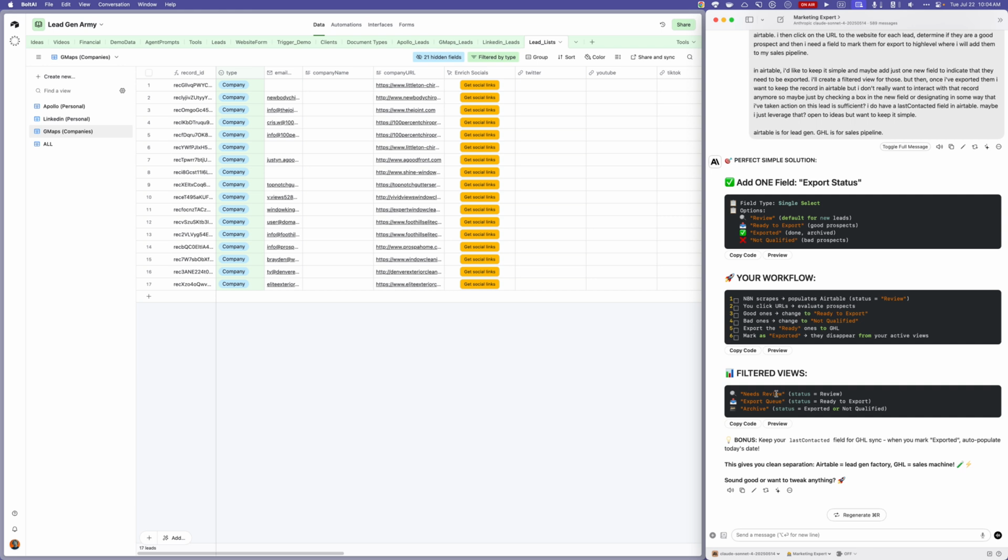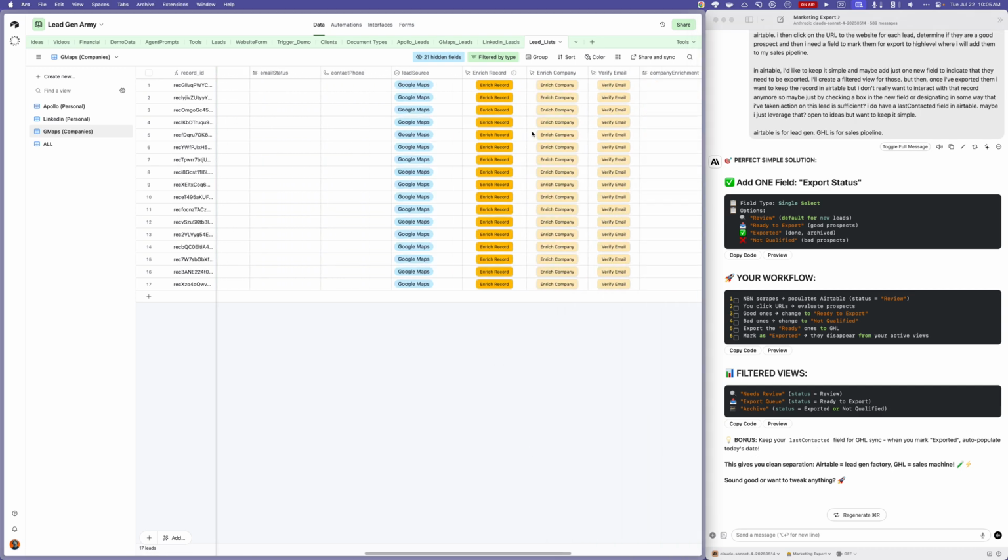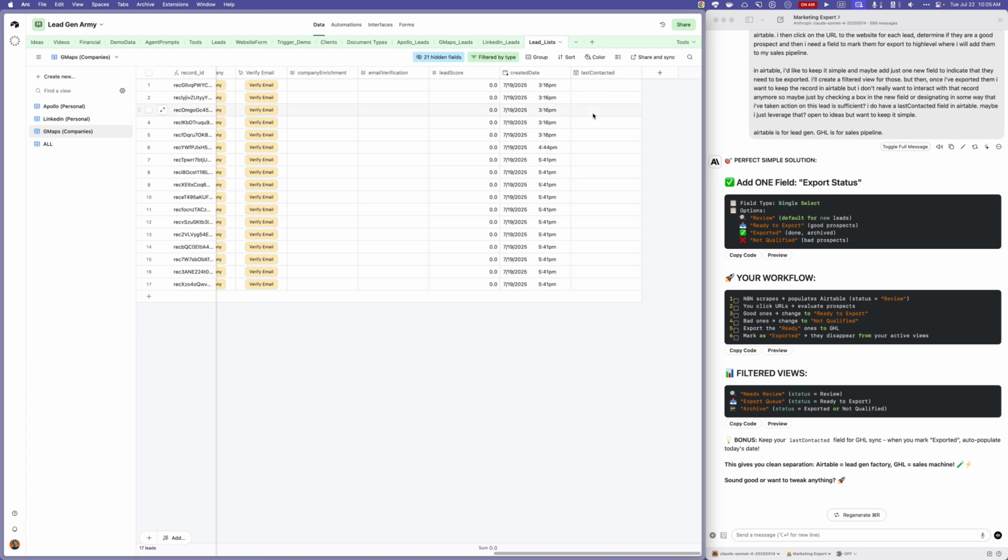One thing at the bottom says, bonus, keep your last contacted field for Go High Level sync. When you mark export, it auto-populates today's date. In the lead list, the last column is last contacted. So this is kind of a generic system.